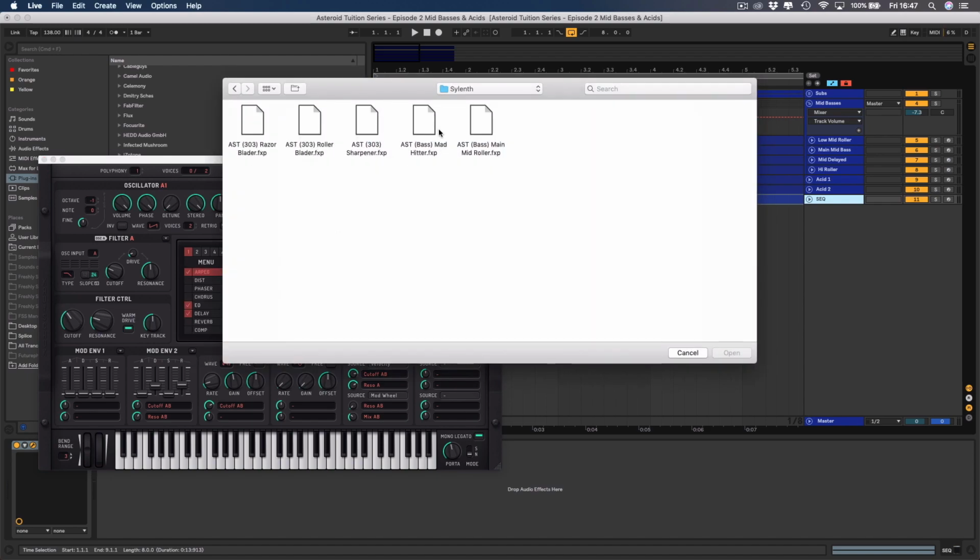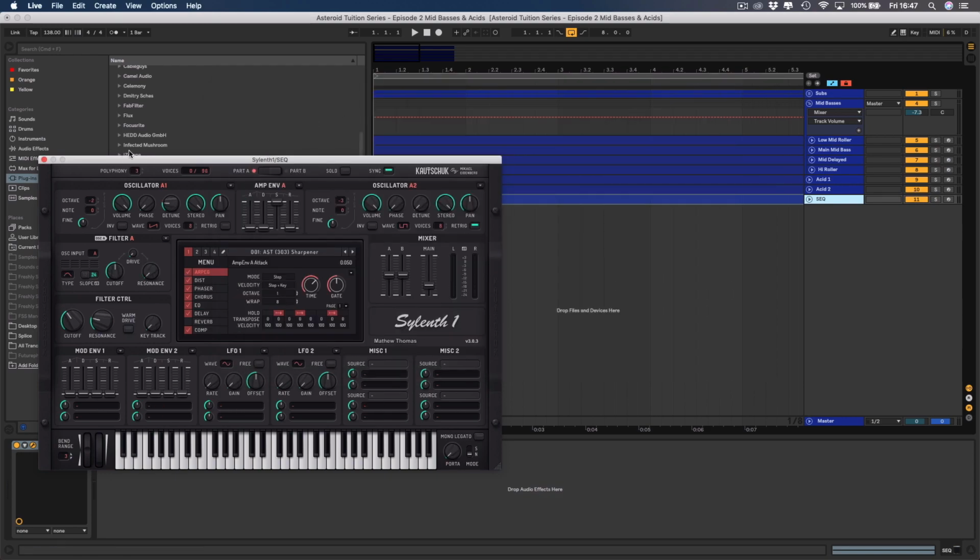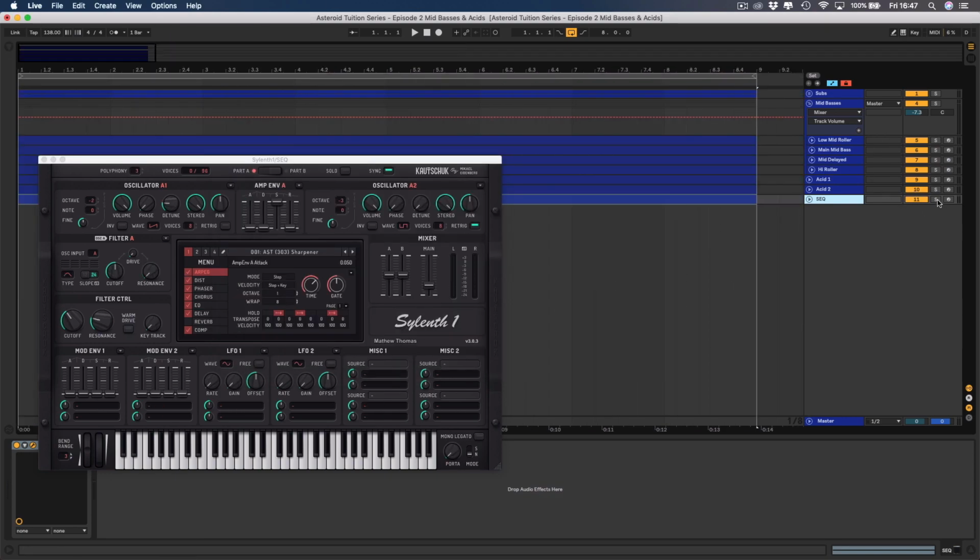Preset load. I can't remember what these are when I saved them, but we'll have a listen. Okay, so I kind of feel that that's more of a main acid line.